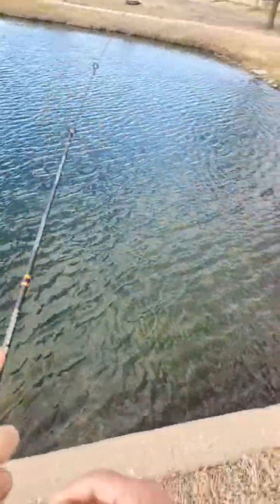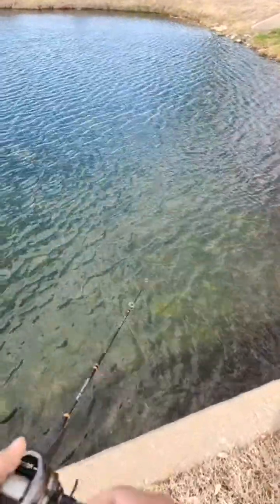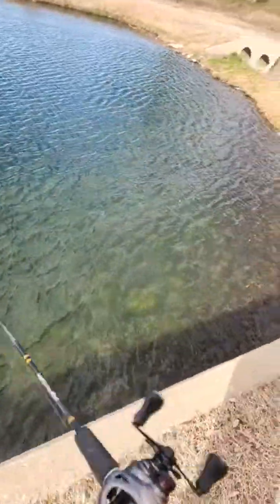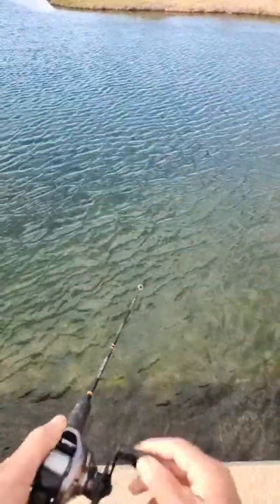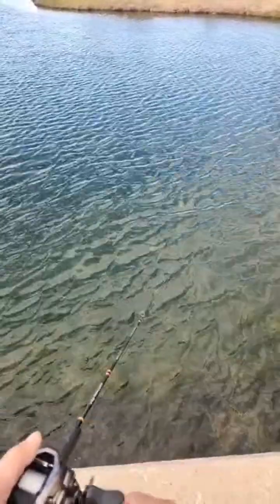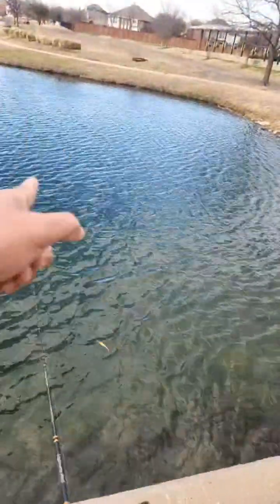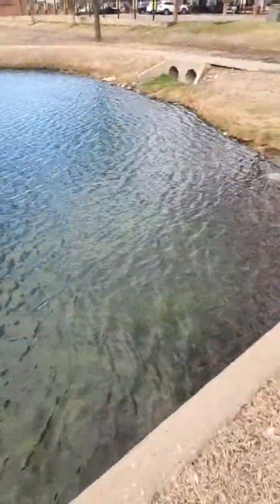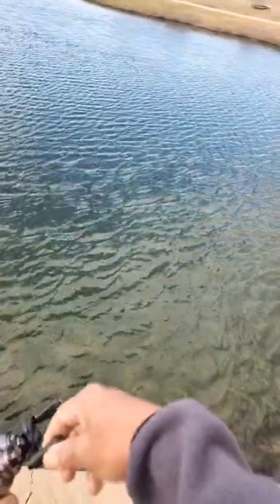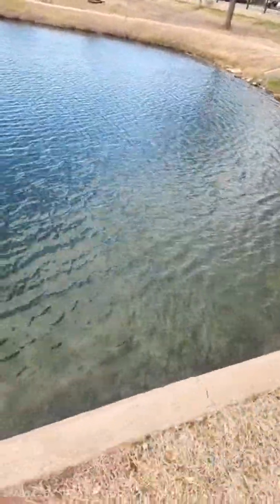Okay, what's nice is, again, I'm using those polarized glasses, and that is making a difference in being able to see a potential strike before I even get the strike. And I'm counting at least 4 or 5 beds right now. Yeah, at least 4 or 5 here in the middle. Okay, one here, and I see a bass on it right now. There's about 2 more here, and about 2 more that way. And then there is one more over here. That's where that one chased it and I missed him. Okay. All right, we just keep walking it slow, pop it out.